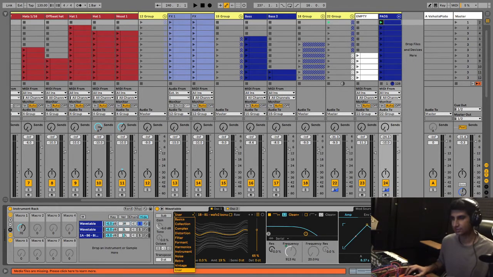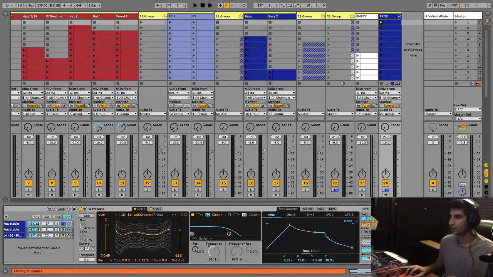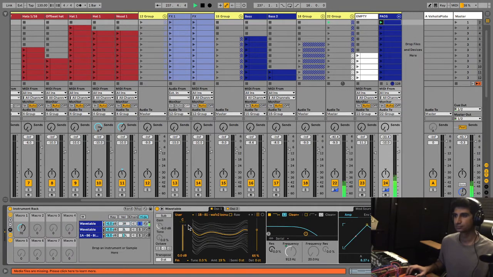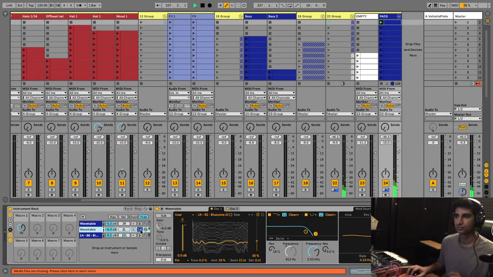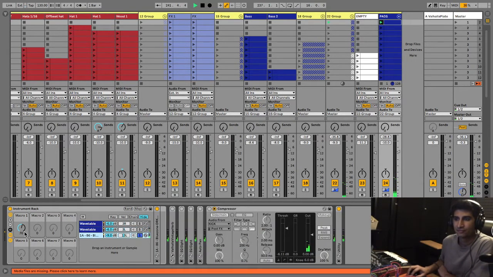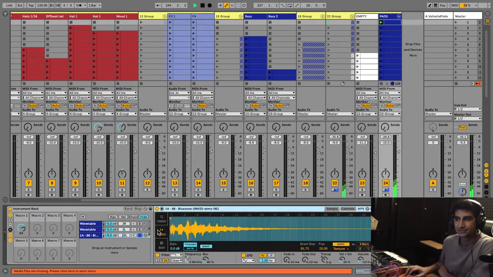Right, so let's just close this for now. All the effects. This is how it sounds. Let's take the second one. Now this is more of a resonant kind of a pad. And finally the third thing is just a noise, which is like really stretched out.